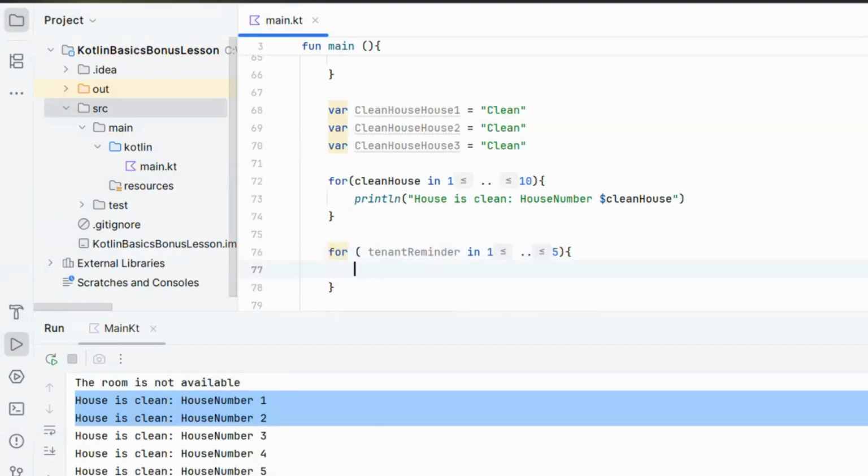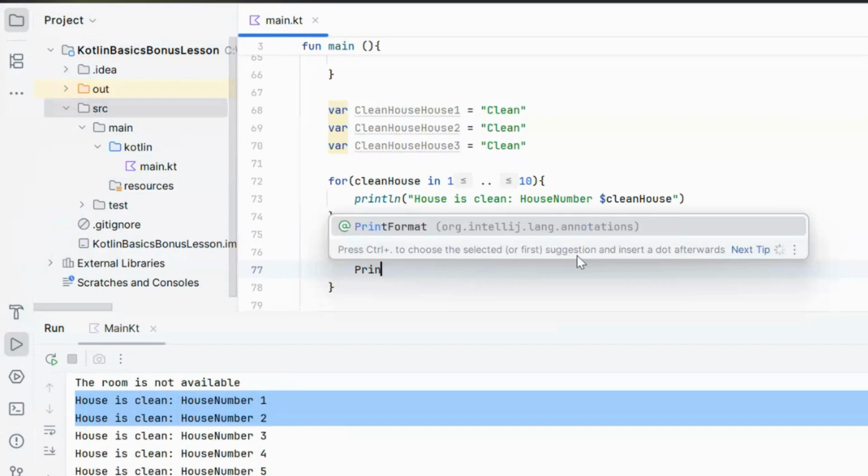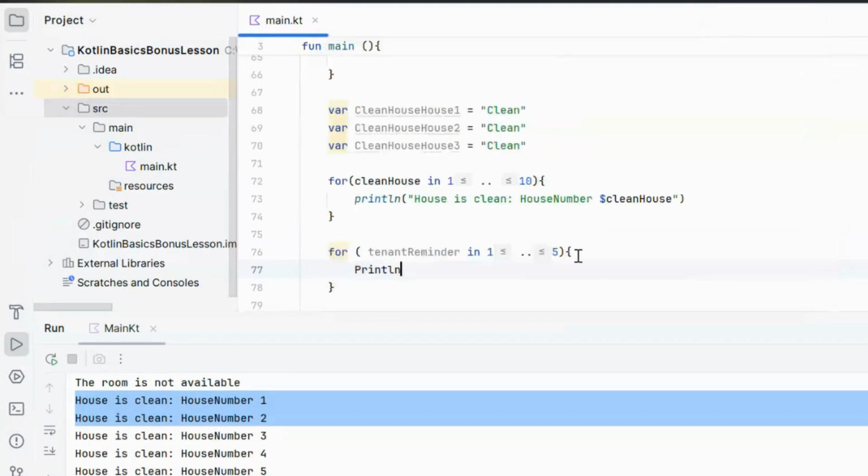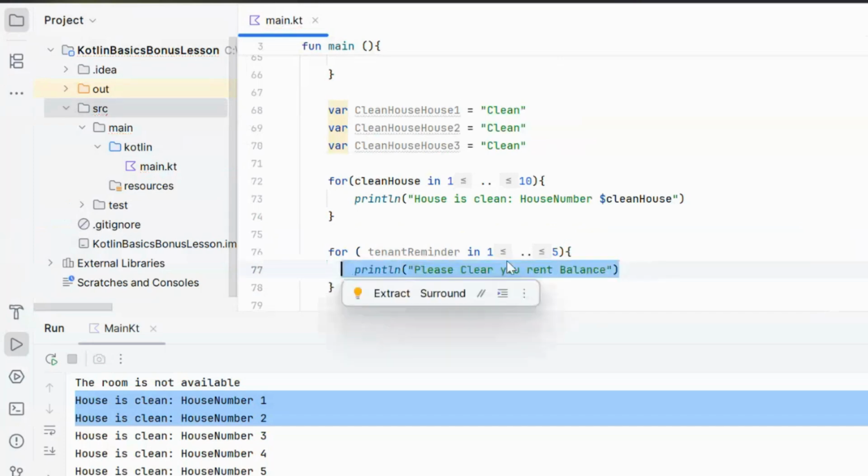And then you want it to print line, please clear your rent balance. So what happens with this is it will print this thing 5 times because you have given it a range of between 1 to 5.